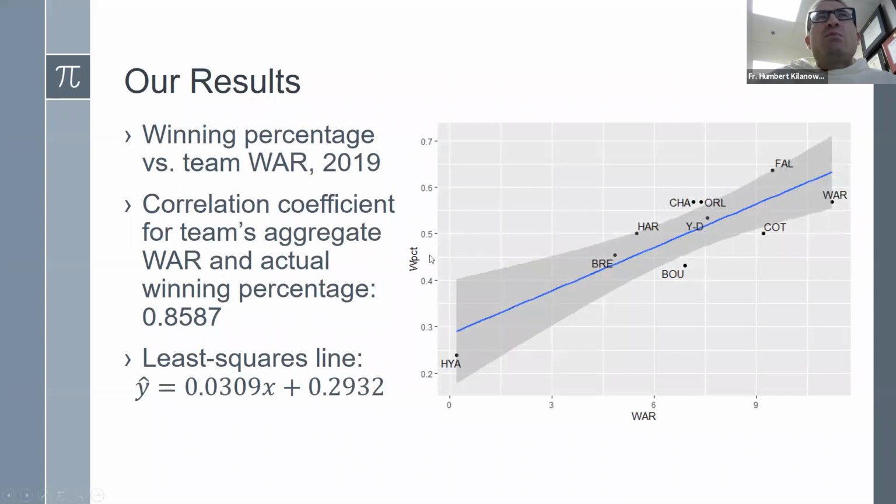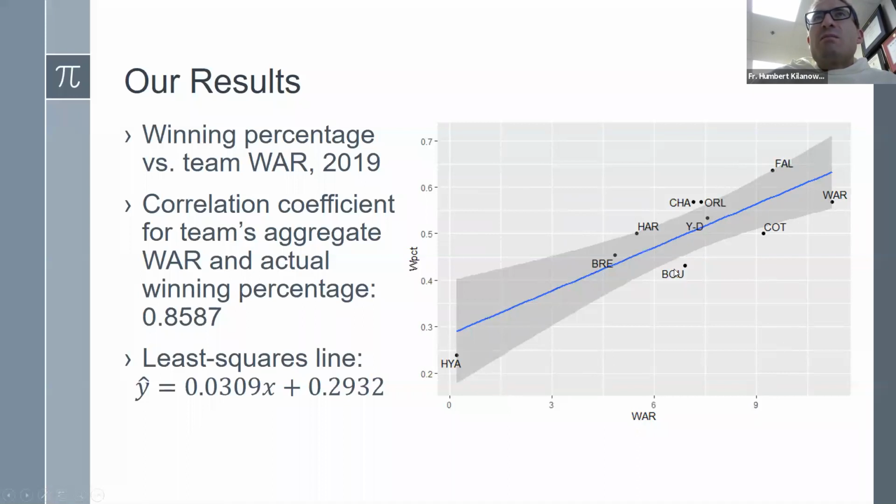So here's the graph of a team's winning percentage and wins above replacement. Hyannis, our local team, the team closest to our retreat house, had a historically bad season. But notice how Cotuit won the league even though they only played .500 ball during the season. So they were actually a better team by wins above replacement than their record would have indicated. Wareham had the most wins above replacement, but came in second in their division behind Falmouth. Falmouth had an 11-game winning streak that year.